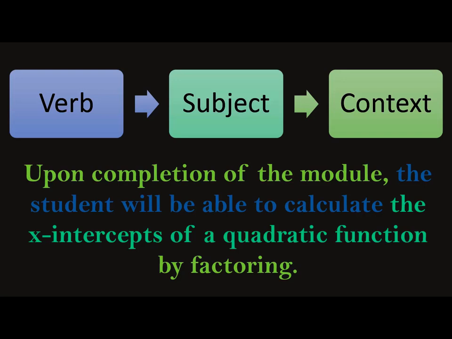Because if they are looking at these, and there's 3 different ways to do it, and you give them a study guide and say, I want you to study these objectives, well, you just told me I need to find the x-intercept, but then you gave me 5 different ways to find it. So are you testing me on all 5 ways, or are you testing me on what specific ways? This is how I like to write mine, right, with the whole verb, subject, and context idea.